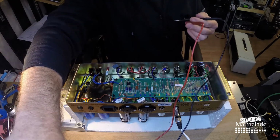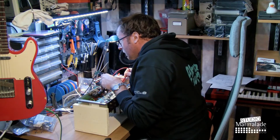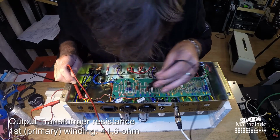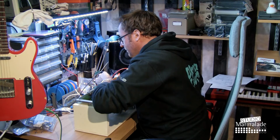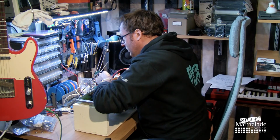So here we go. First of all, set this to measuring resistance. So there we have on the first tube 41.6. And on the second tube 42.1, 42.2, 41.6 and 42.1.